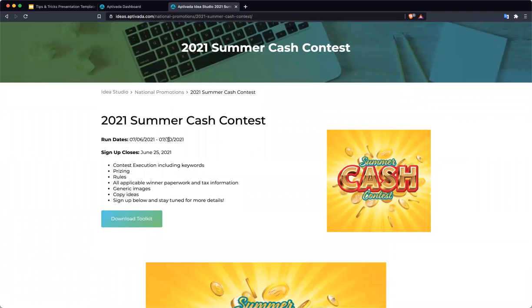I'm actually going to field that one, Jay, since the last time we ran it was in 2019, because we didn't actually run it last year. When we first presented it, I believe that we had about 100 different organizations that had opted into running the summer cash contest in 2019. We didn't run it last year just because of all the different limitations with COVID-19. So based on that, we don't have a ton of data to provide there.